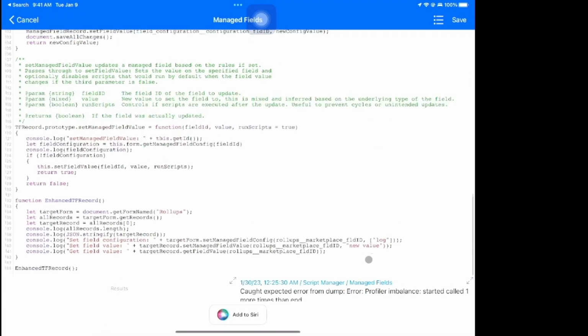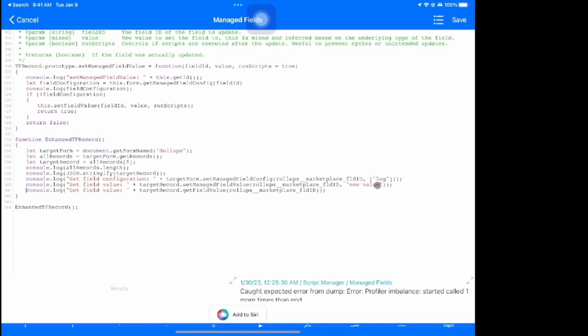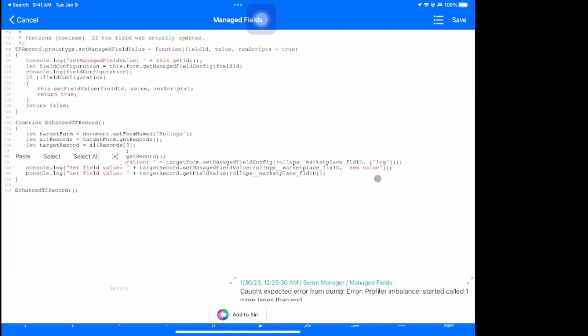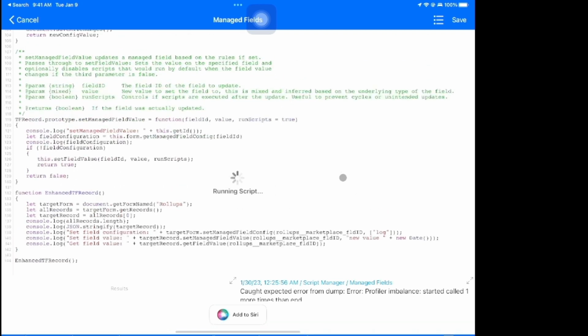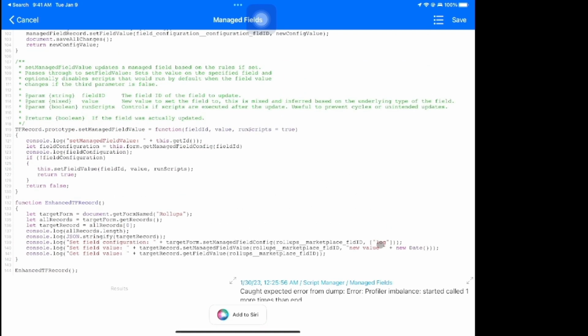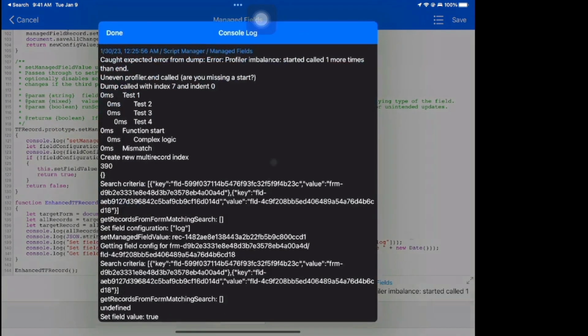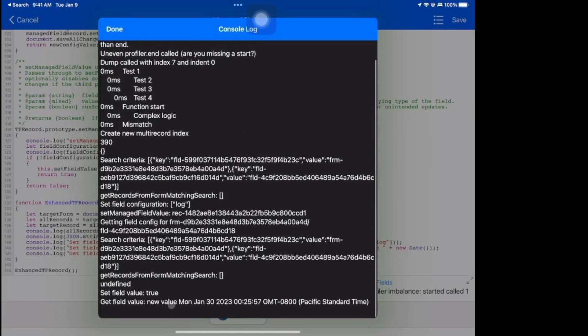Okay, and new value, let's do, can I do new value plus new date? And let's see what that does. Get field value, new value. Okay, that worked.